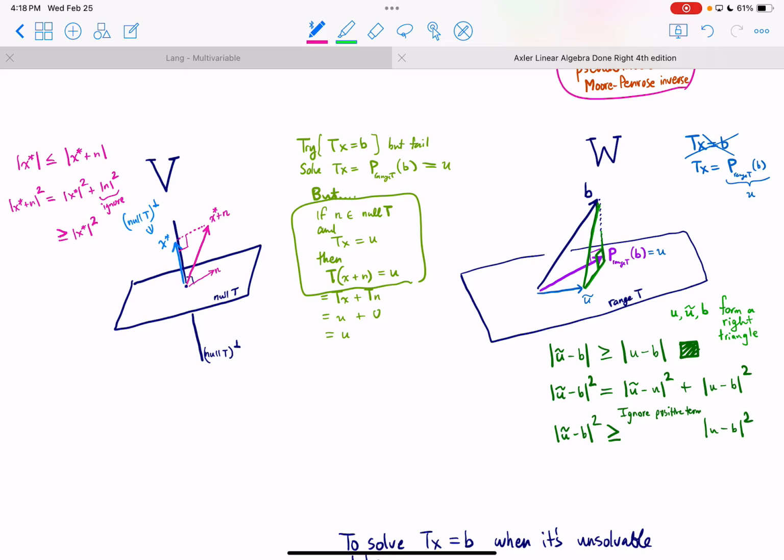Friday, we will apply this to actual data. We're not just going to draw a vector b. I will literally plot a bunch of data points, and we will explain the pictures that I gave you on the first day of class.